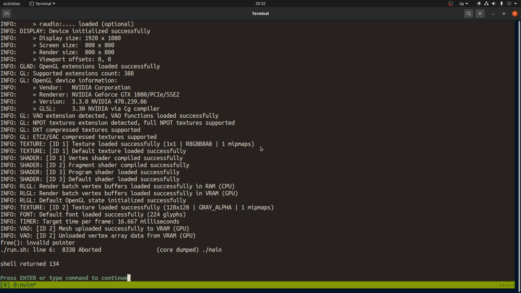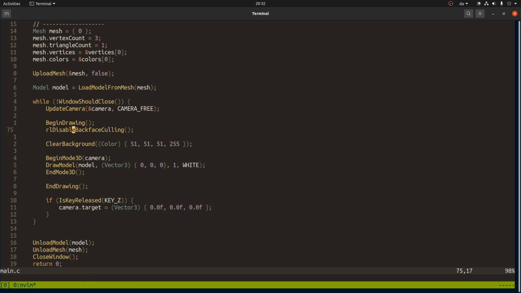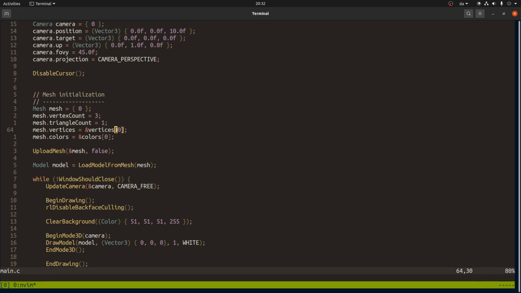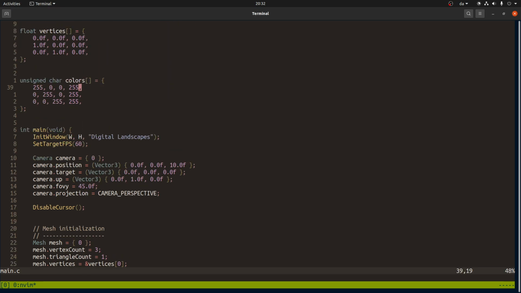And just by the way, we see that there is some kind of free error here. So mesh uploaded successfully, unload vertex array data from VRAM. And could it be that it's trying to free this data? That would not be nice.